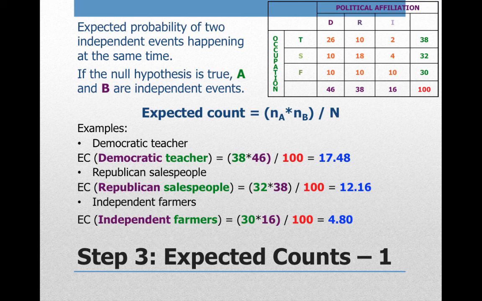So this is a first step to really calculating and getting your chi-square analysis. What would we expect to see if the null hypothesis is true? And this is all in relation to the population, because this is all about the null hypothesis. So in the population, we would expect to see this. And again, this is always in reference to how many people you have in your sample. In this case, we have 100 people.